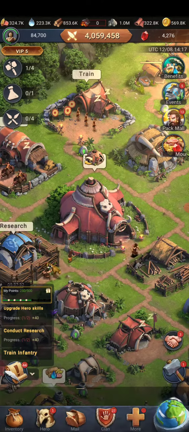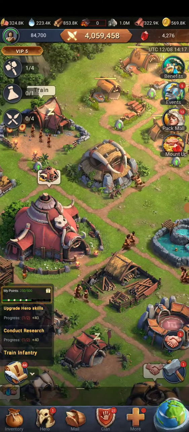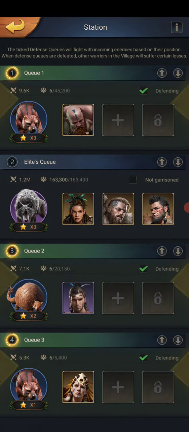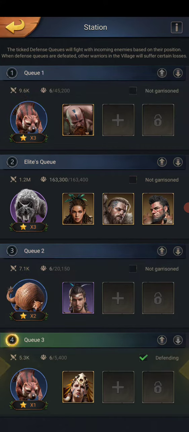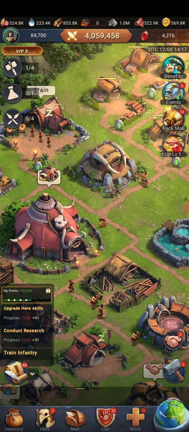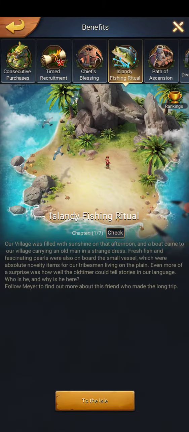So what I'm going to do is go up here to this little thing, the fortress, and click on station. And I'm going to ungarrison my troops so that I can use them to attack. All right, so we're gonna go back up here, go back to the fishing game, isn't that fun? And all the way back here.